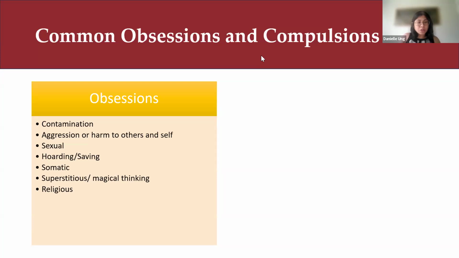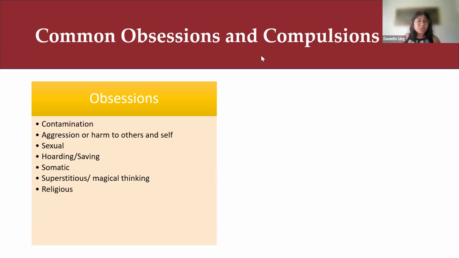The next one is what we call somatic obsessions. This is excessive concern with getting sick, with illness, or getting a disease. It could also include excessive concerns with certain body parts, constantly checking and examining to make sure that things are all in the right place, that there isn't a change in the appearance of certain parts of one's body. There might be a really hyper focus on a certain aspect of one's appearance.